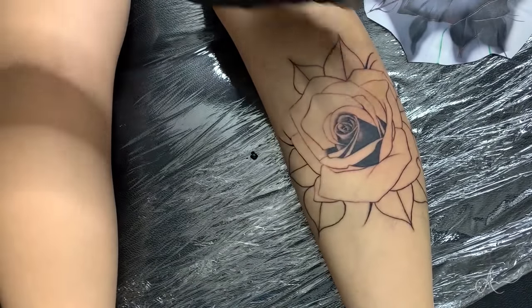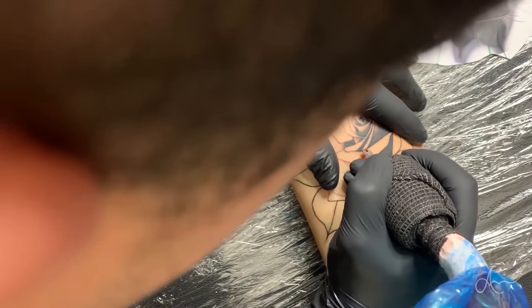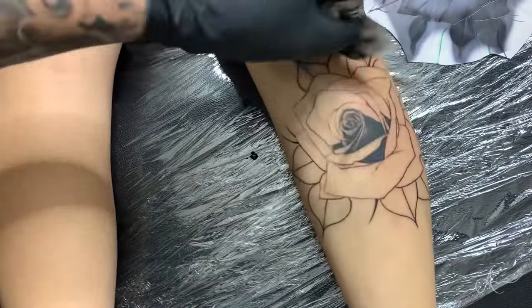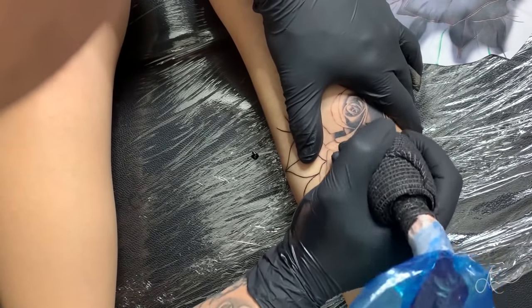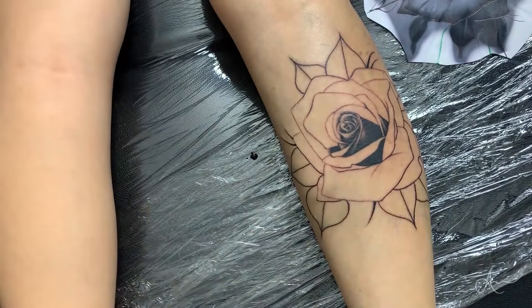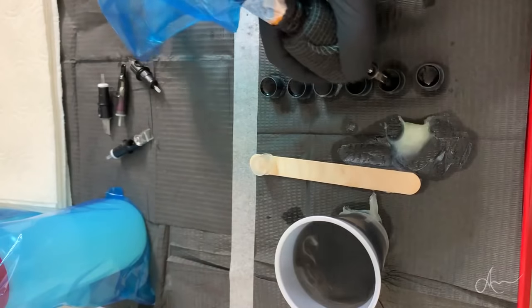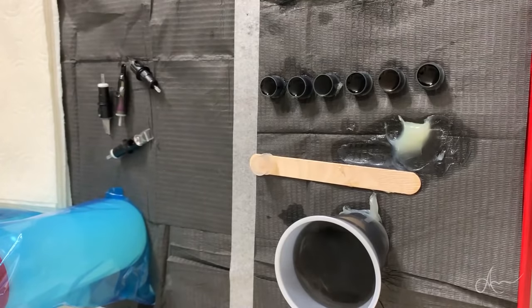Now I'm gonna try to create a little bit of inside dimension, making this look like it's folded in, like that. And then there you go, just a little bit. It's still all the solid black. Okay, now I'm gonna rinse my needle out. I'm going to my darkest gray wash. Start shading some stuff like this.